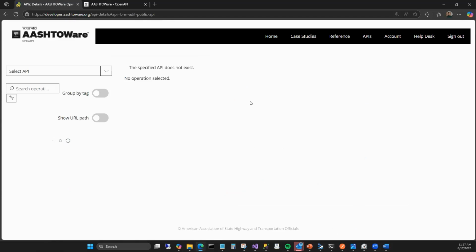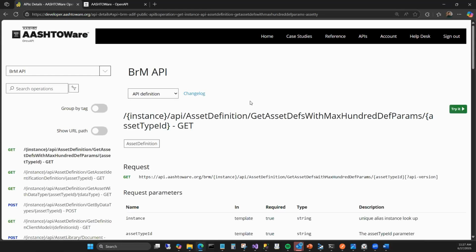And this is the source for all of your technical documentation. So as we look at the anatomy of an API, every operation within BrM, the details of the parameters, the inputs, the outputs, everything associated with the latest version of the BrM API, this is where you would find it.